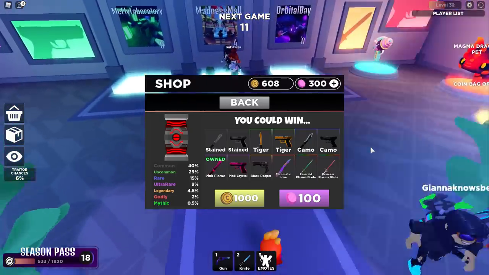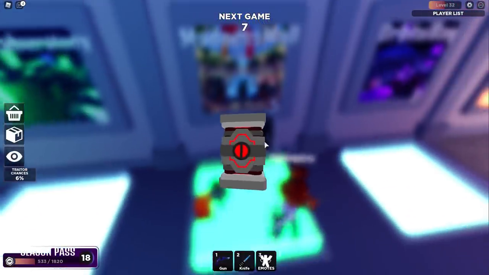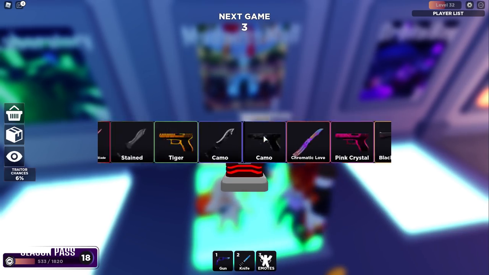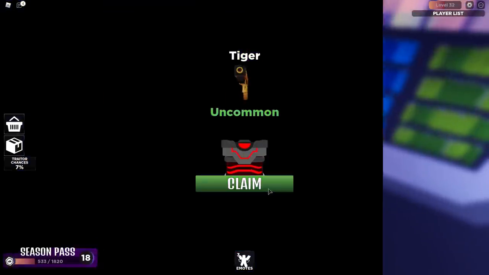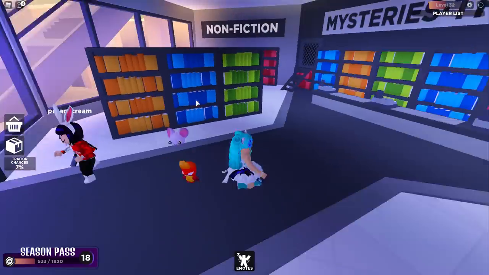Okay, where's the mall map? Yes. Madness Mall. Let's vote on this one and let's go shopping again. Hopefully we get the other blue one that looks like, I don't even remember what the name is. That one is so pretty. Tiger. Okay, not bad, I guess. But that's not really what I wanted. Okay, let's claim that and let's play, guys.